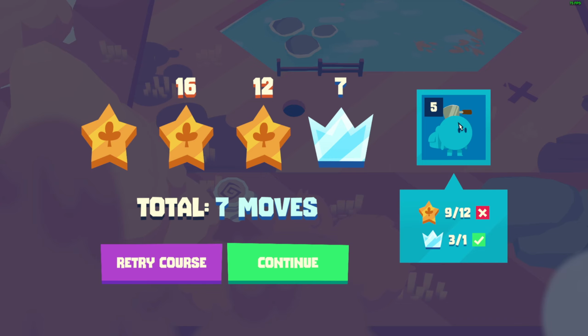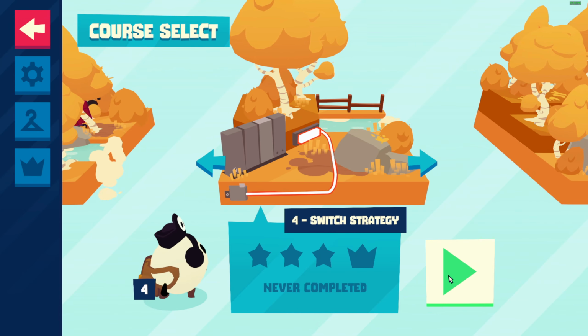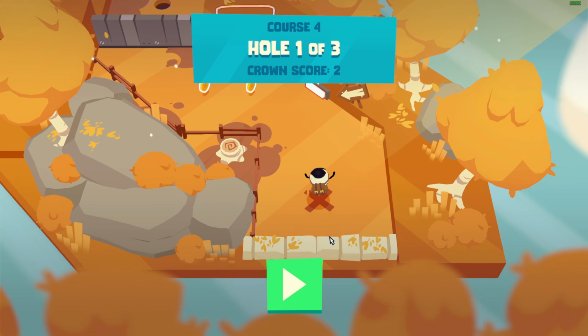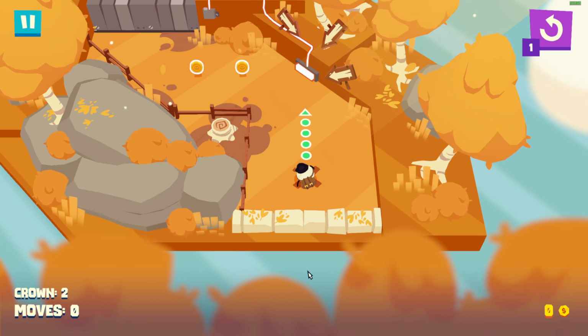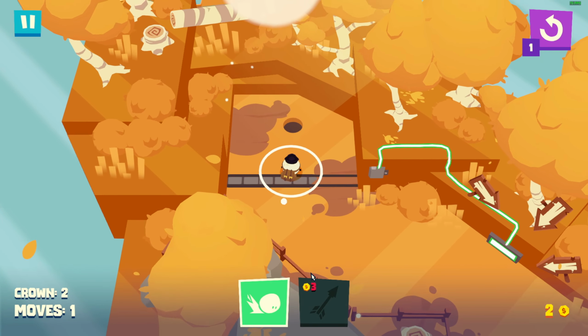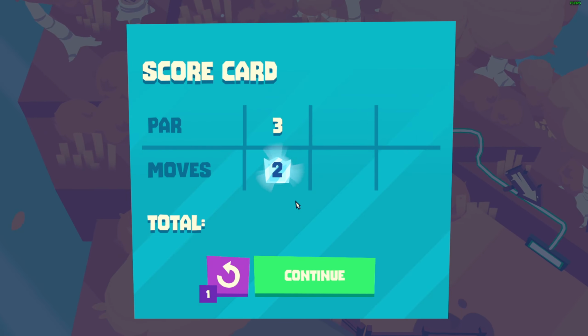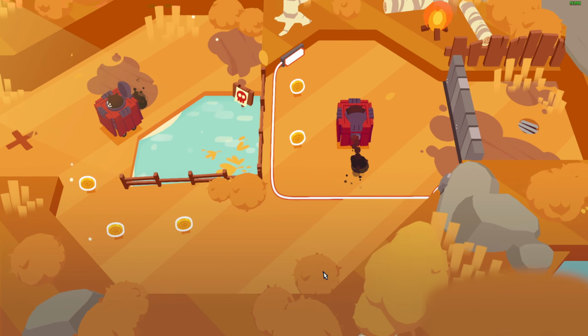What is that? Is that some kind of kitchenware? A pot? Switch strategy? Oh, we have switch sets now. I see, so we need to press buttons.